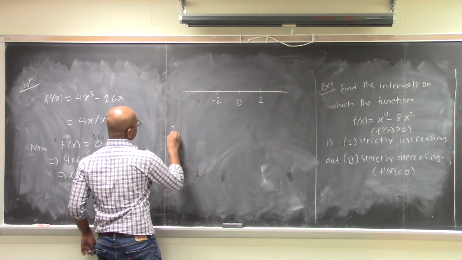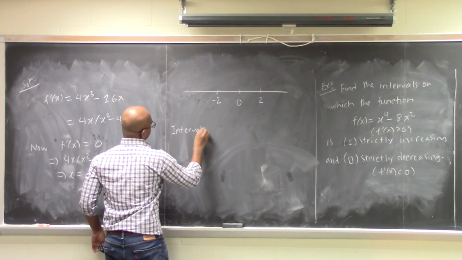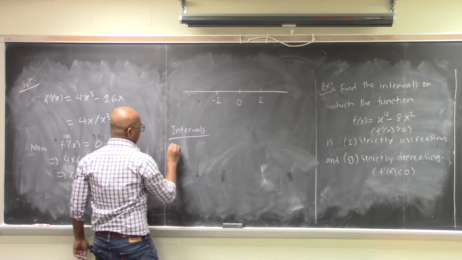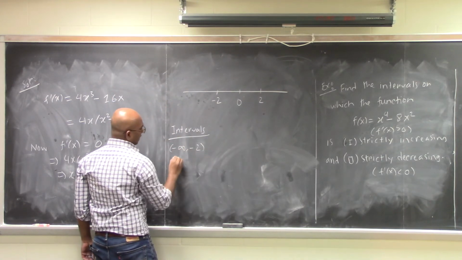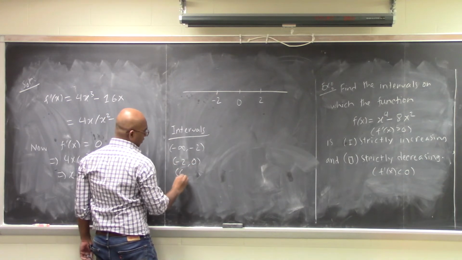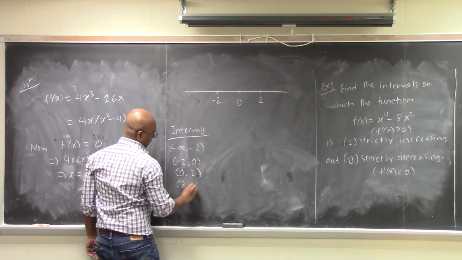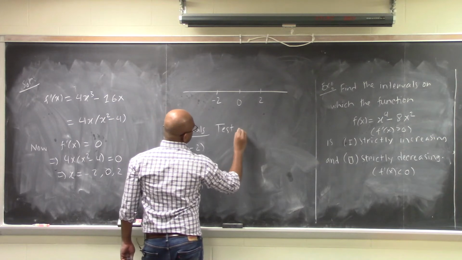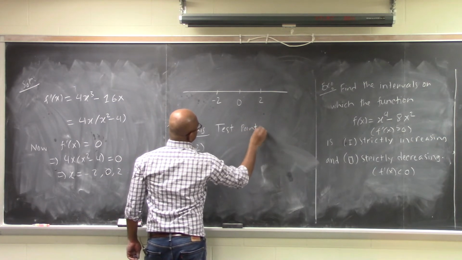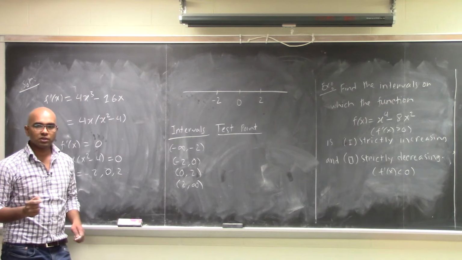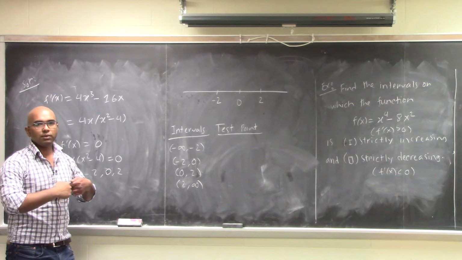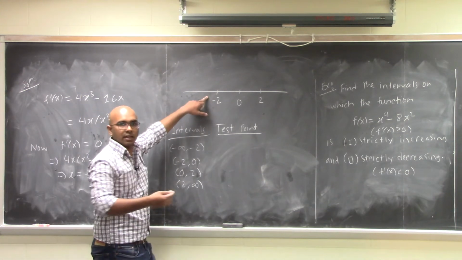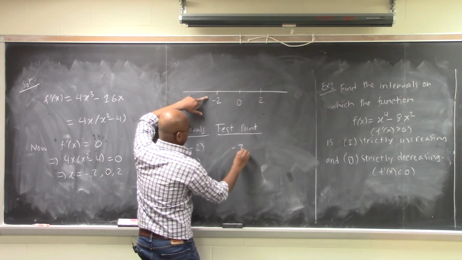So intervals. These numbers actually split the whole real line into 4 sub-intervals. So negative infinity to negative 2 is the first one, and then negative 2 to 0 is the second, and then 0 to 2 is the third, and then 2 to infinity is the fourth. All right, and then from each interval I will take a test point. As I said before, it doesn't matter which point you choose. If it is positive at one point, it will give you positive at every point. Okay. So from this interval, what is the easiest that I can choose? Negative 3. Okay.